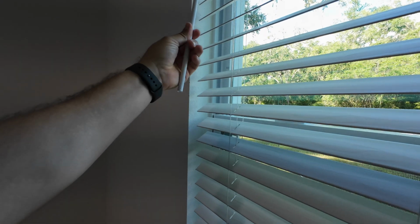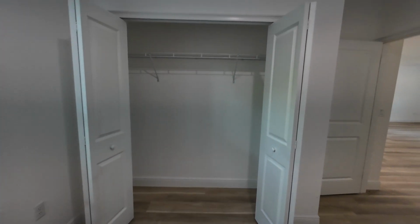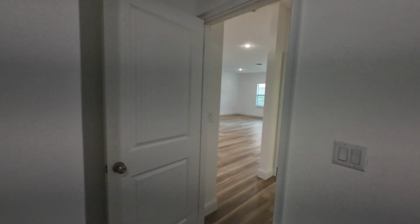Let's open up here. It gives a little more light, huh? So, but you have high ceilings, so it definitely opens up the space for you. If you had 8-foot ceilings here, it looks like this room might feel a little more cramped. But these are at least like 9 foot 4 inches. You have a recessed light here that you can swap out for a fan if you needed that in the future. You have a closet here. So standard closet within this room. Plenty of space to store all your clothes and items down below. Let's move on to the next space here.